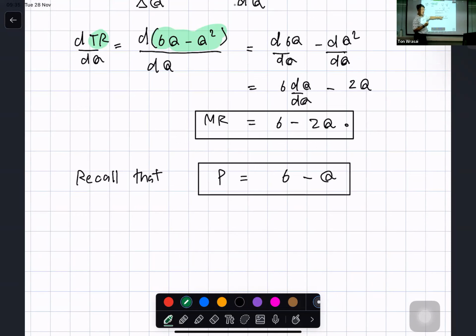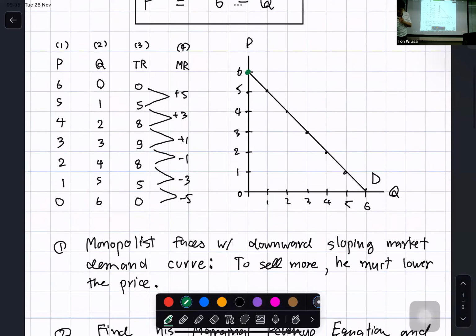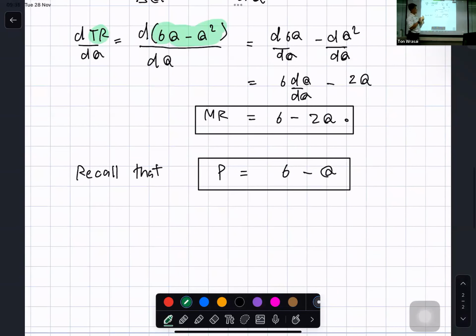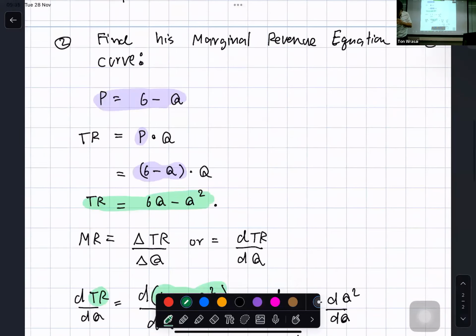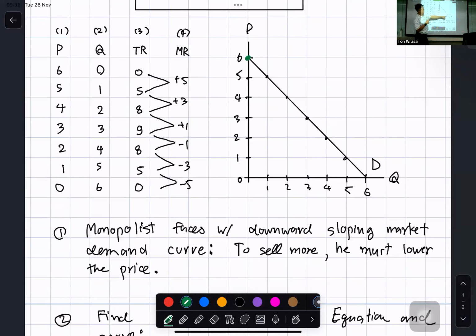Look at the demand curve, slope is 45 degrees, right? Minus 1, which is true. Then this MR suggests the slope of MR is just double the slope of the demand function, twice as steep as the demand function. If the demand curve cuts the horizontal at 6, MR, to make it twice as steep, must cut the horizontal at 3. Then let's have it now. We got the marginal revenue curve already.